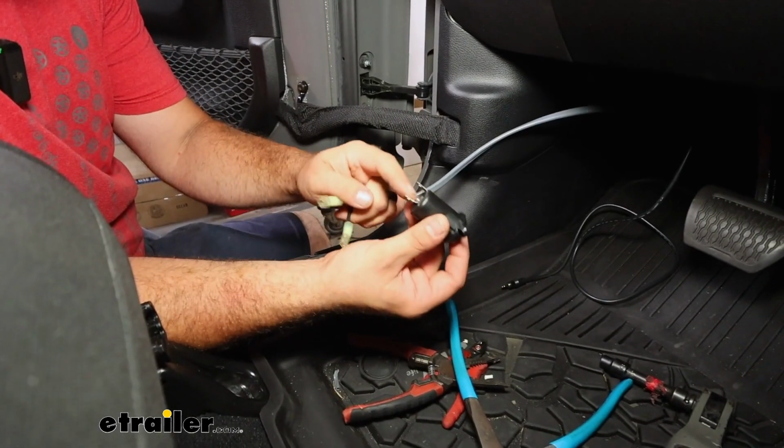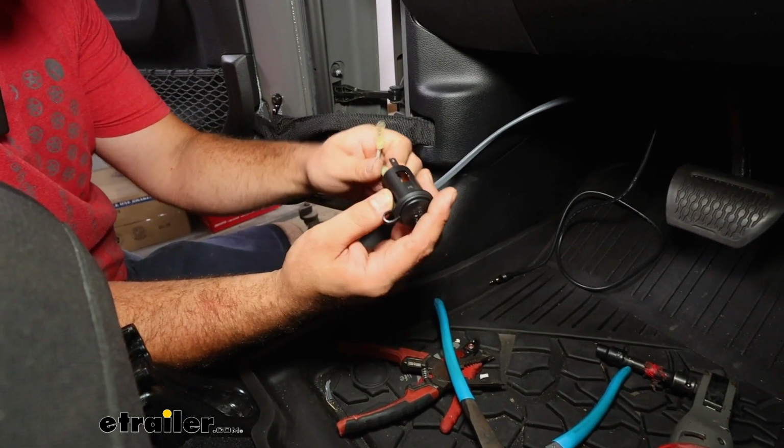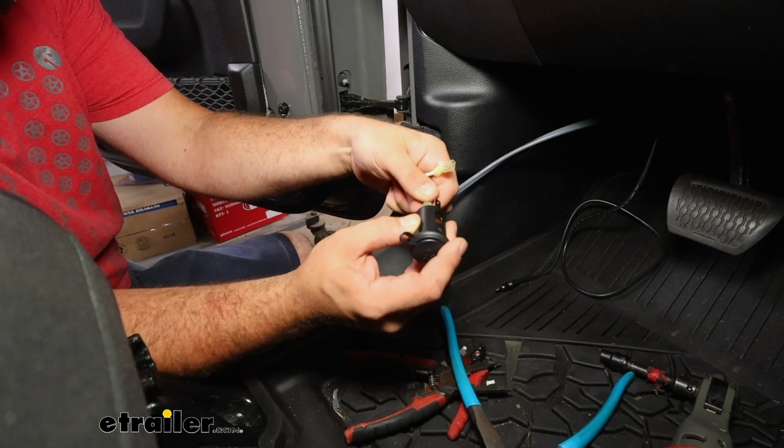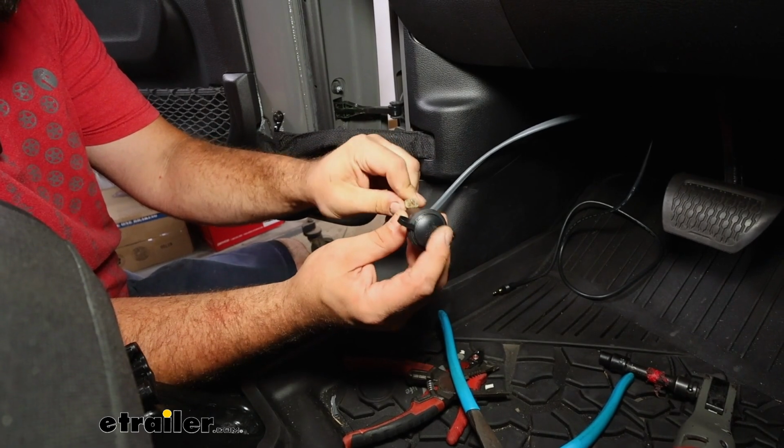The plug has a terminal that's going to be in the center and then one on the outside. So with your black spade terminal, we'll put that in place in the center. And then our white is going to go to the outside.